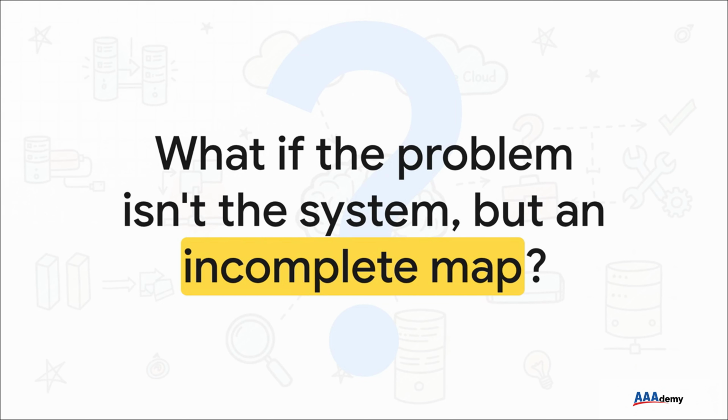And I'll leave you with this final thought. What if the real problem isn't that the system is broken, but that your map of the city is incomplete? The single best tool you can possibly have is this mental model. Continuously building and refining your own map of how your environment works. That's what's going to elevate you from just a technician into a master detective.